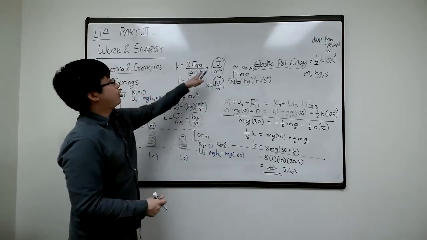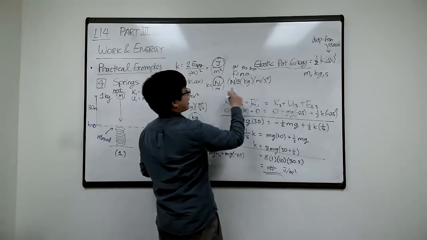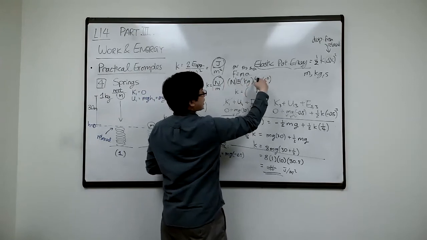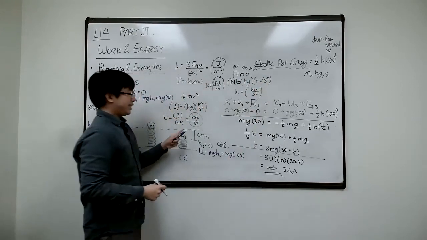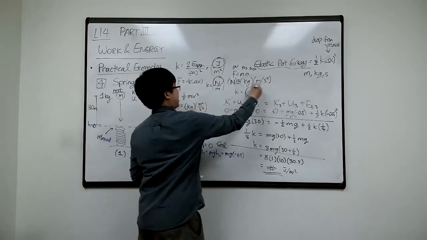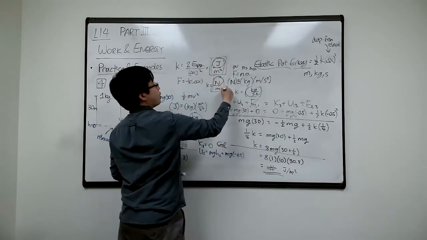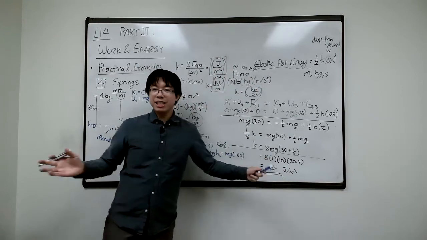What if I use the other formula? Well, I need to take force and divide by meters, right? So K has the units of newton, which is this, divided by meters. So I just have kilograms per second squared. You see, it's exactly the same thing. So just because you use joules per meter squared or newton per meter, it doesn't make a difference. Both of them are completely acceptable.